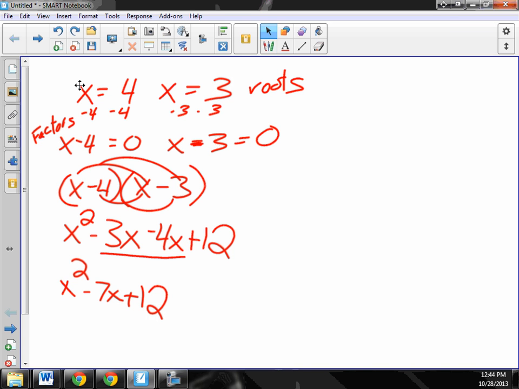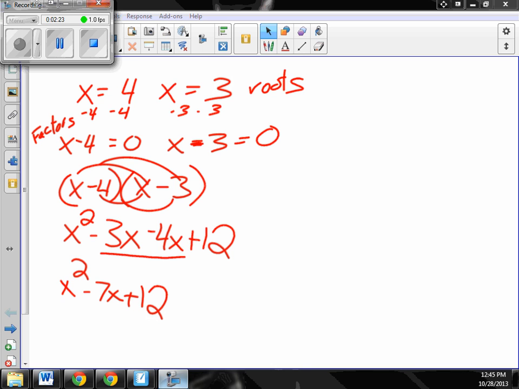So I'd like you to go through, create quadratics from A through D, and then on the second page, I want you to create quadratics for F and G, and then answer the questions. So skip E and skip H. And we'll do E and H together, and then you'll be able to do your assignment for today. So I'm going to pause this video, let you guys finish those parts.